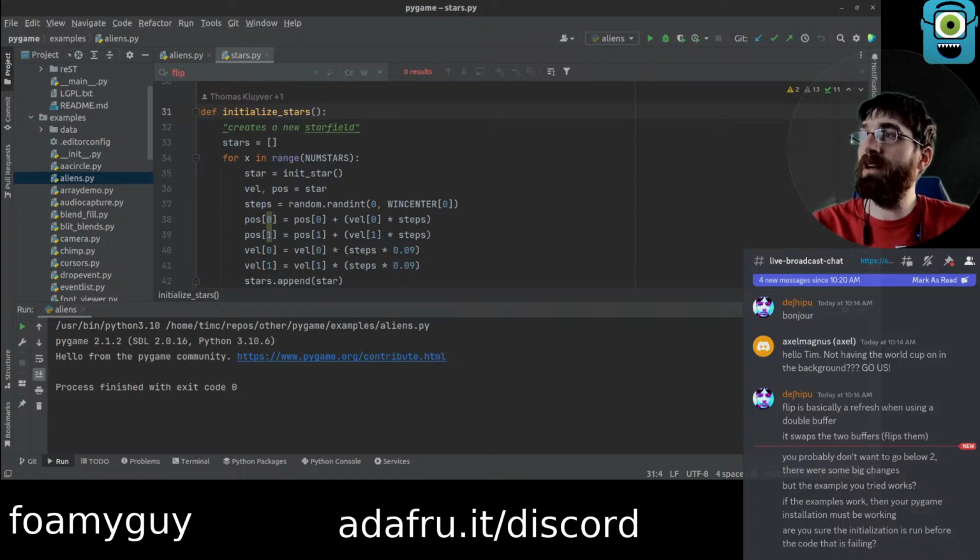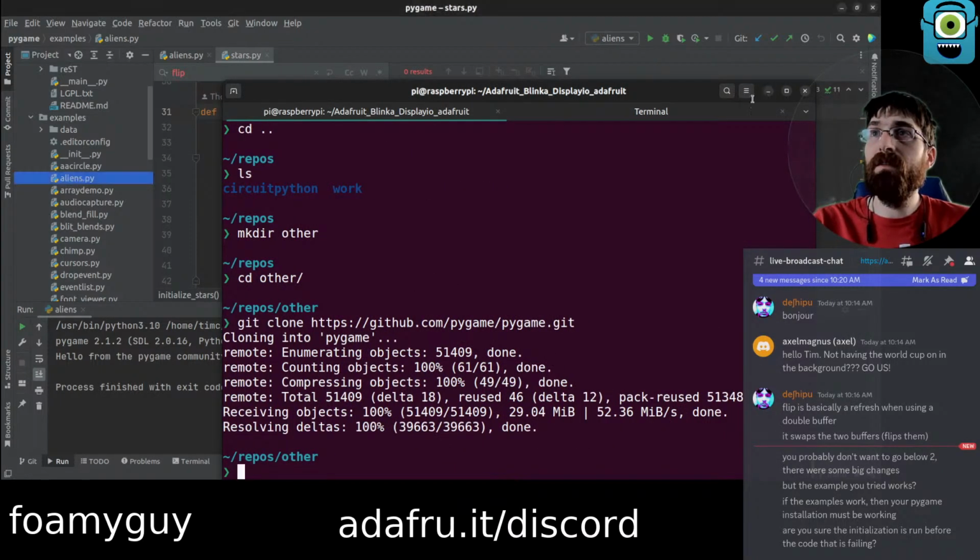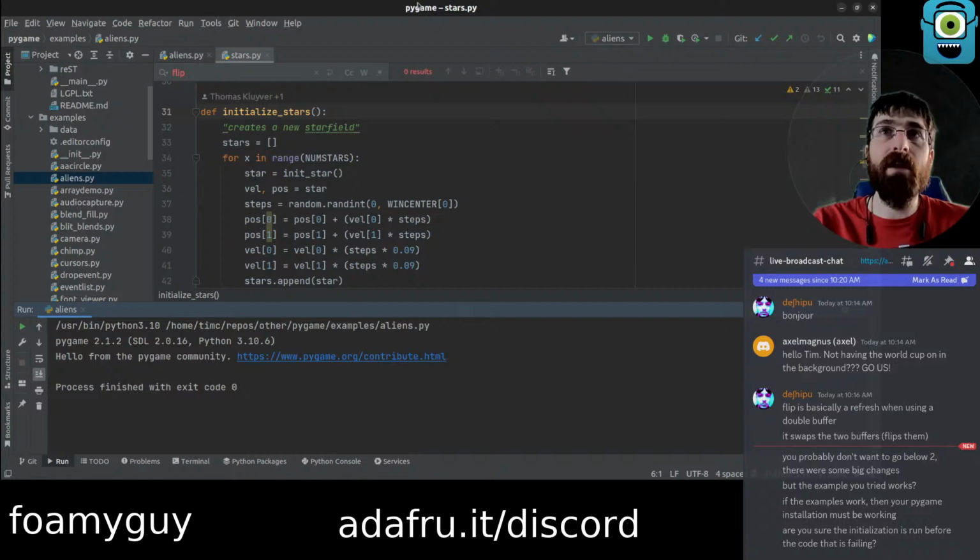Pip show Pygame. Version 2.0.0. I have version 2.0.0 on my old computer, which I know that I ran this before on that computer. Let's try that.